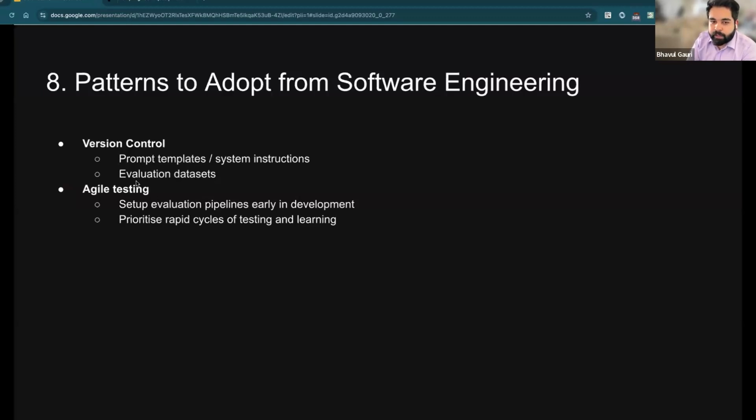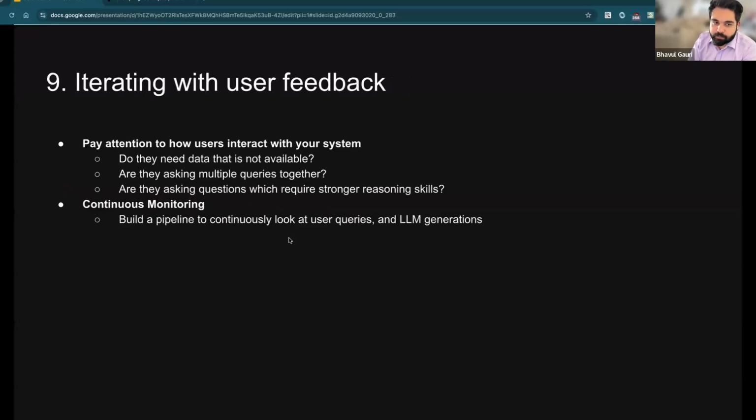The other is agile, right? Being agile. So once you set up initial evaluation, set up a pipeline to automatically test a new kind of prompt candidate, right? Prompt template or system instruction candidate. Do rapid cycles of iteration, which means like every 1 or 2 days you should be able to do an iteration on prompt system instruction and get something new out and see how that's performing, or learning, right, something from it. So prompt engineering is not something that requires a lot of days of work.